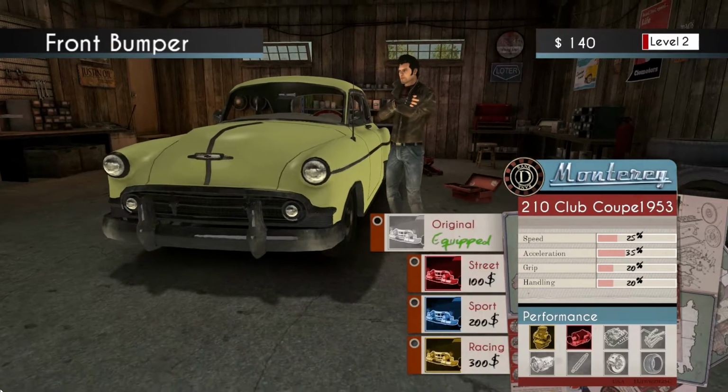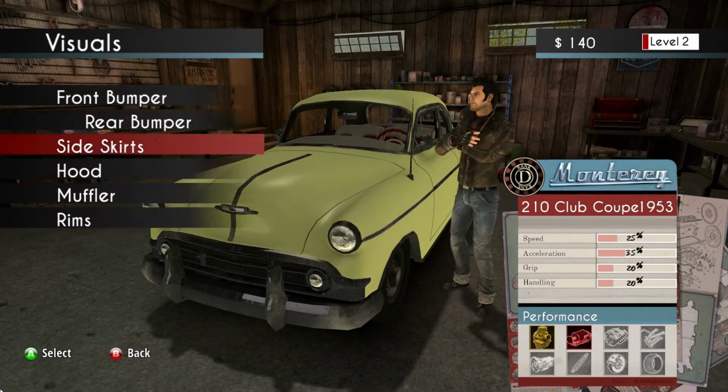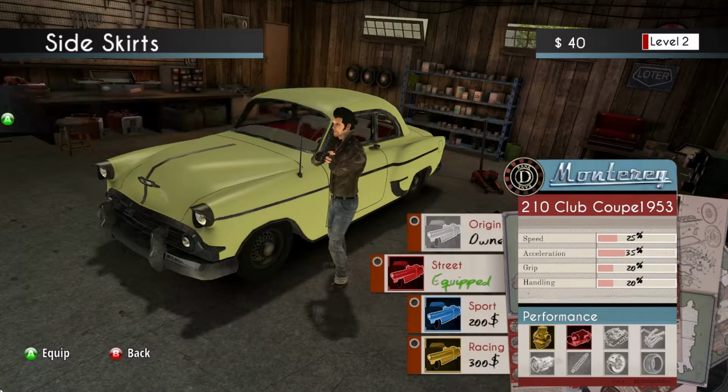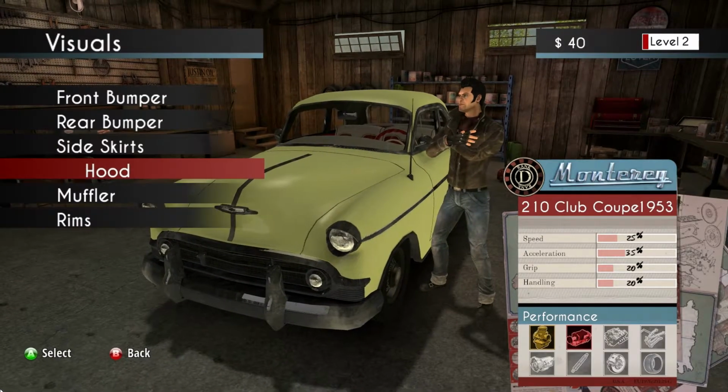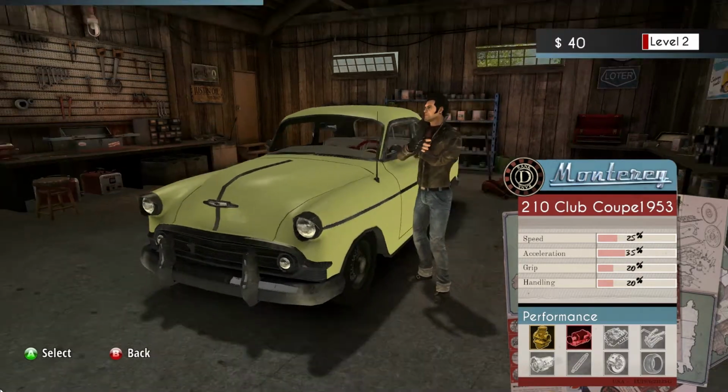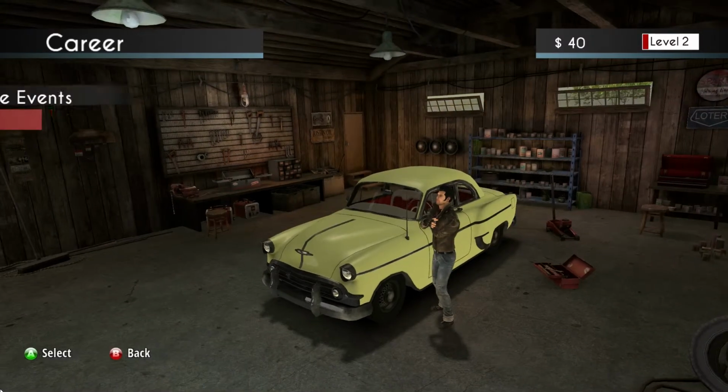I like the front bumper. No, was it a front? It wasn't a front bumper. It was a side skirt. This one, wasn't it? Yes. Give me that. Yes. Your hood. Can we join that? Aw. Oh well.